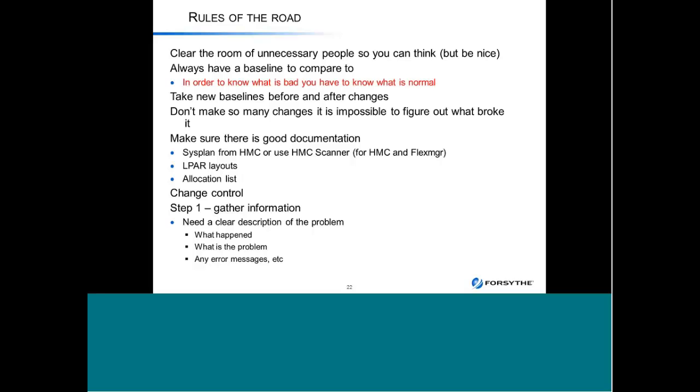People laughed about the first one, but we all get dragged onto bridge calls and everybody wants updates every 3 minutes. You have to be nice about it, but getting rid of all the unnecessary people and having someone take the bridge call that checks with you every 15 minutes is a really good strategy. Because let's face it, you can't think and debug a problem when you've got a whole bunch of people looking over your shoulder going, what are you doing, what are you doing? You can either fix it or you can talk to them. Very few people can do both well. You should talk with management about how you actually work on problems so there's a plan in place that everybody knows. I realize that's a nice to have, but it definitely makes life a lot easier.